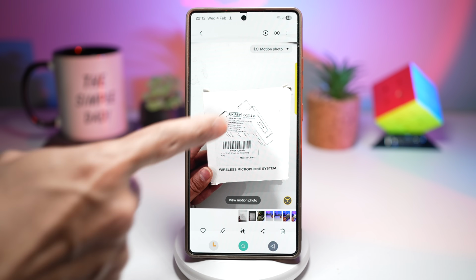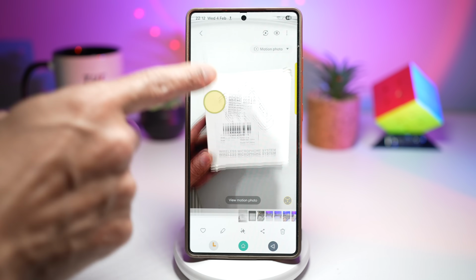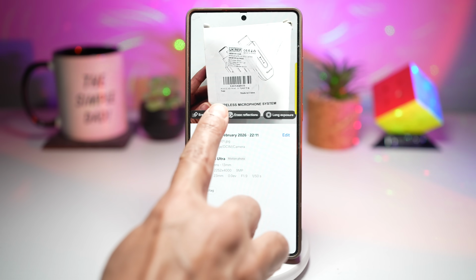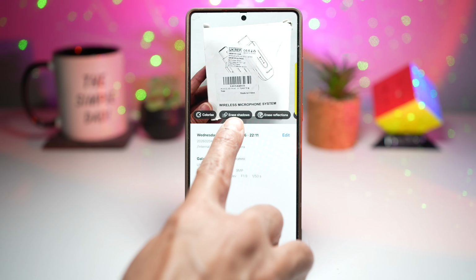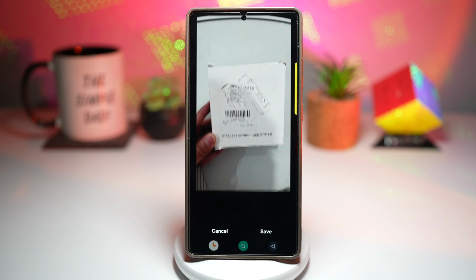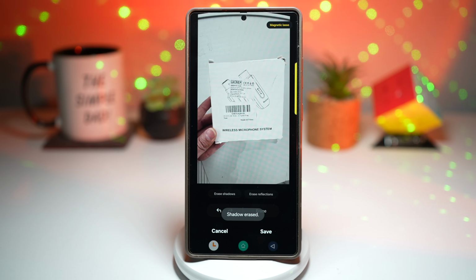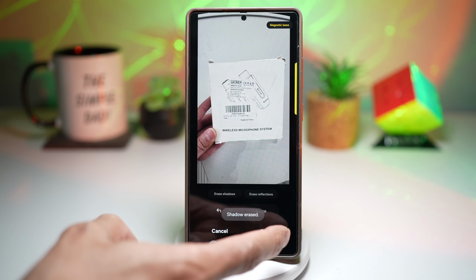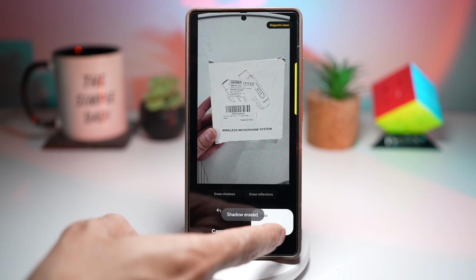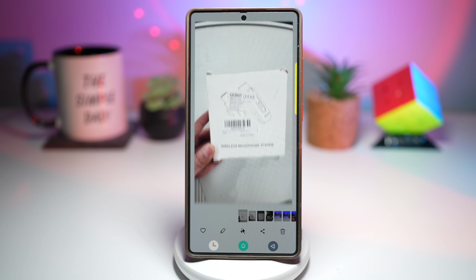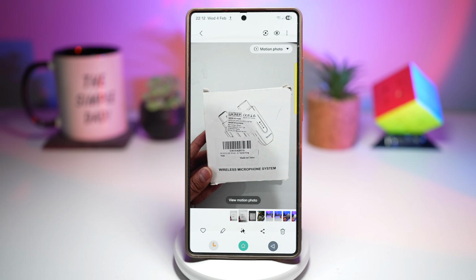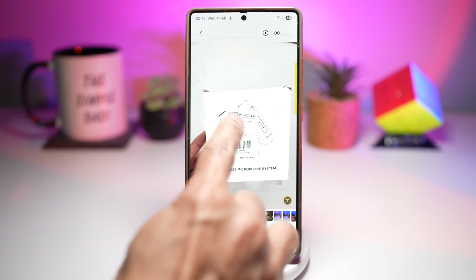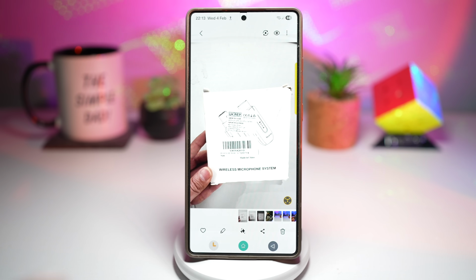So I'll go ahead and open this in Gallery, swipe up. Now here you'll see some options appear. So you want to find the Erase Shadow option. Tap on this. Now let AI do the job itself. And as you can see, it has removed it. So now once we're happy with that, we'll press Save. We'll save a copy. So now I can show you the before and after. So this is what it was before, and this is what it is now. As you can see, there was a shadow like this, and that's completely gone.